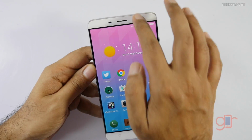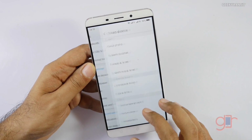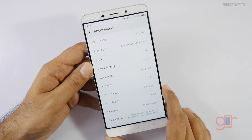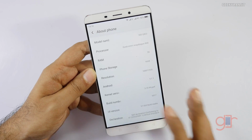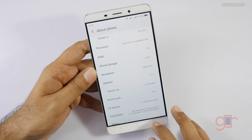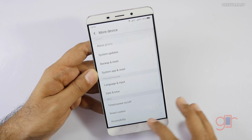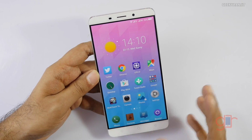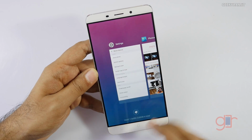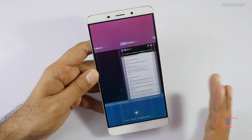And let me actually again show you the Android version that comes. If you go over here, you have to go to more devices, and if you go to about the device, as you can see, it's running on the Android version 5.1.1, which is Lollipop. As it's running a custom skin, I'm not very sure how fast we'll get the Android Marshmallow update. That's the thing with custom skins. But overall, in terms of day-to-day performance, I did not notice any lagginess while using this phone. And again, this is the multitasking tray. And again, as I told you, very much inspired like iOS.